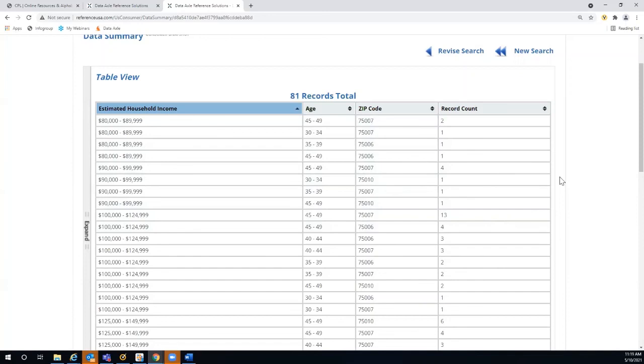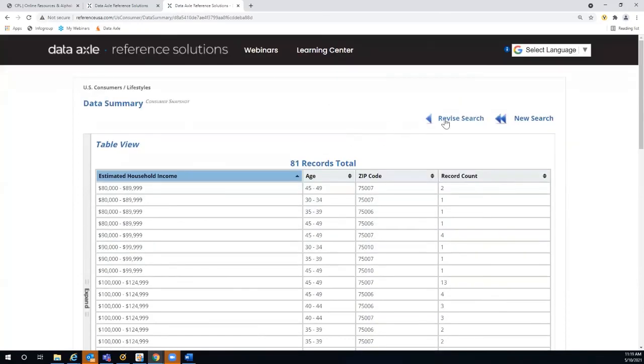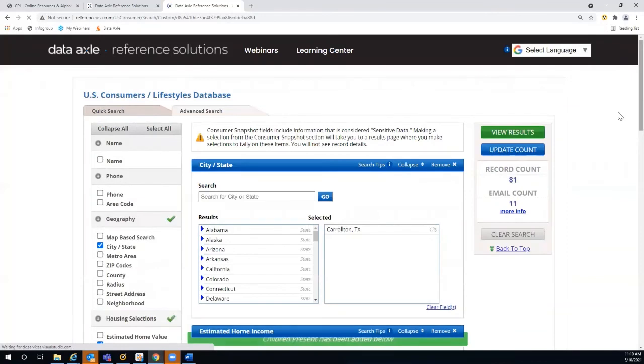And I like to mention this because I do get those questions from patrons who have been using the tool, and they go to select information from that Consumer Snapshot section, and they don't end up with any records, and they're calling me and they're saying, Bill, something's broke. It's not broke. That's the way it's set up. So I have that ability as well with the database. So know that that's something that you can do.